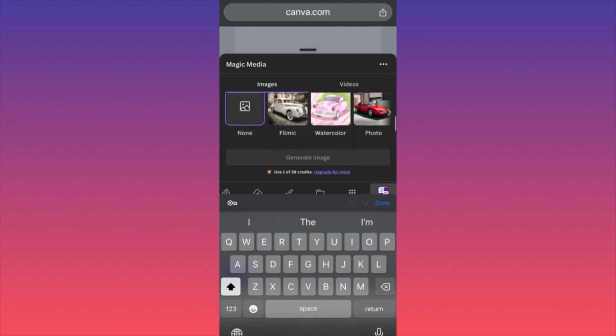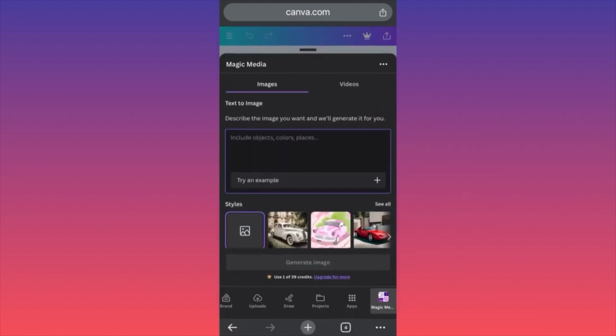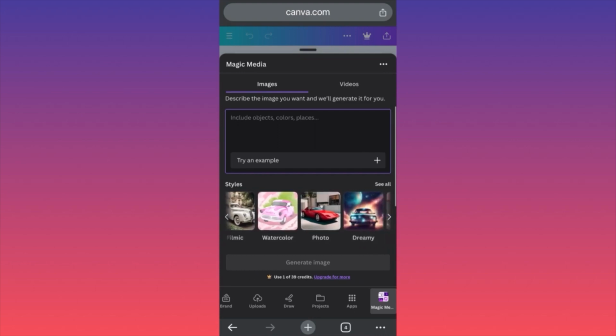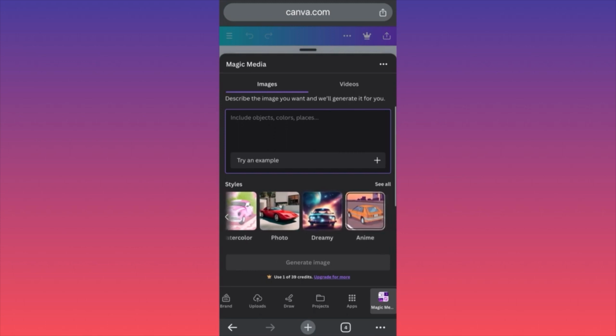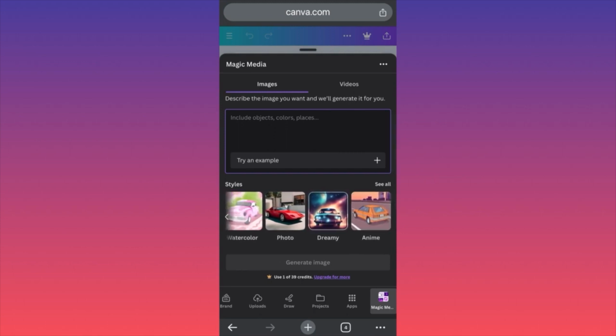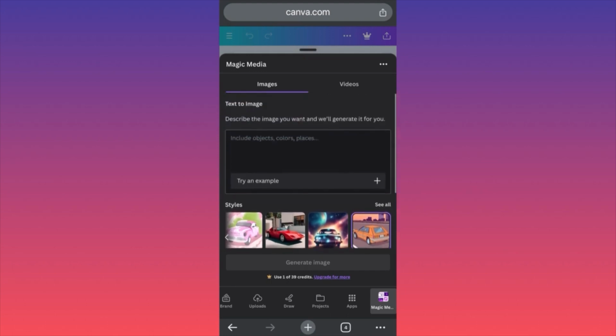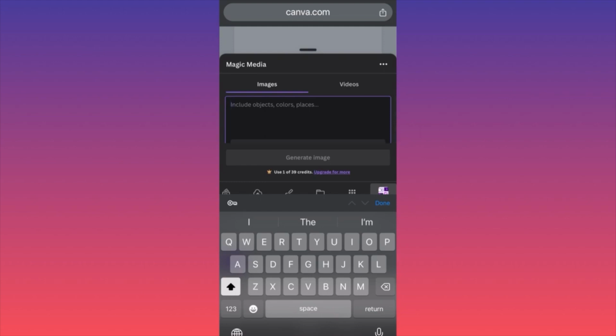Right before we get into the prompt, I want you to choose your style. So you have very conservative styles, more creative styles, and you have animation styles. In our case, we're going to create a book cover. I think animation gives us the best results, and also we're making the aspect ratio portrait mode. Like I said, default settings are not the best choice. Everything has to be adjusted for every single project.